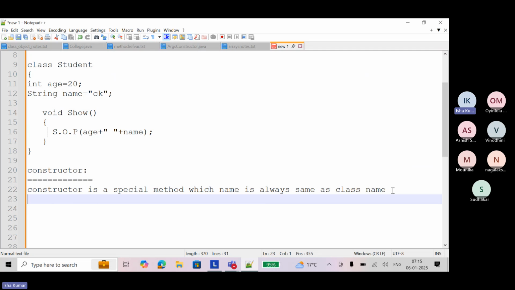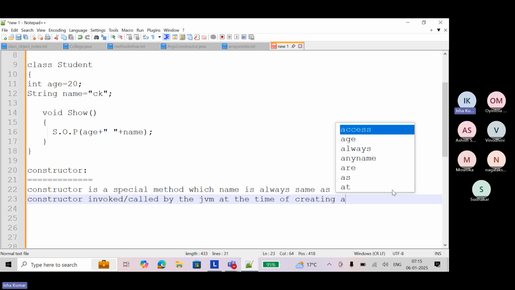Second, a constructor is invoked or called by the JVM at the time of creating an object only.